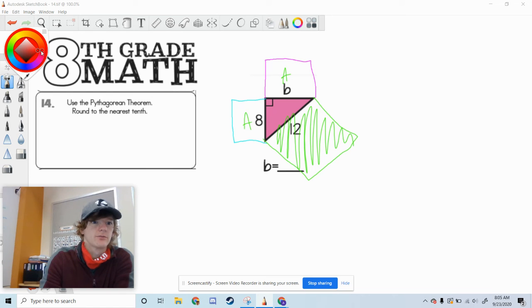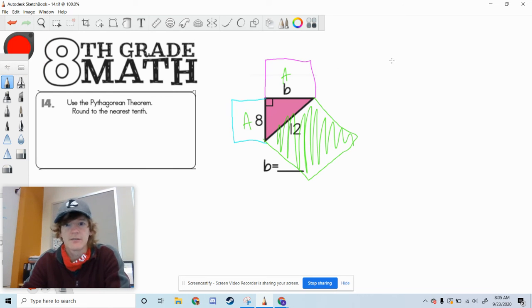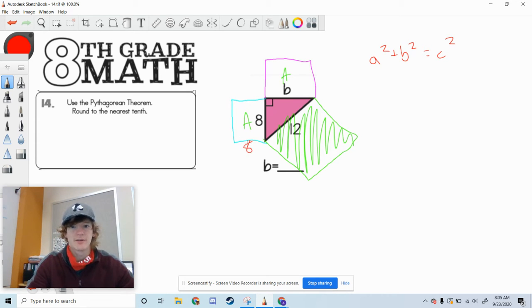And in order to put this into formula, they say a squared plus, well, I'm not going to use a capital letter because that's not what it is. A squared plus b squared equals c squared. This little 2 up here means to the power of 2. It's also known as squared because we have 8 on the side, and we're going to make a square out of it by doing 8 times 8. We're going to find the area on the inside. So we have 8 squared plus b squared equals 12 squared.